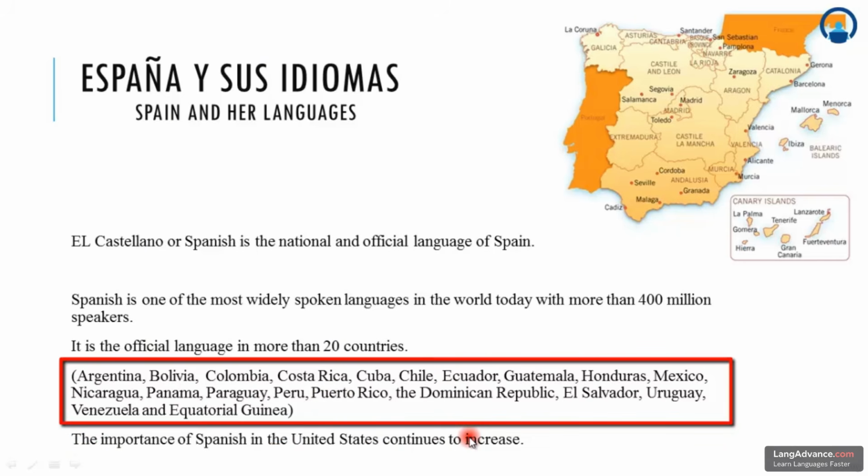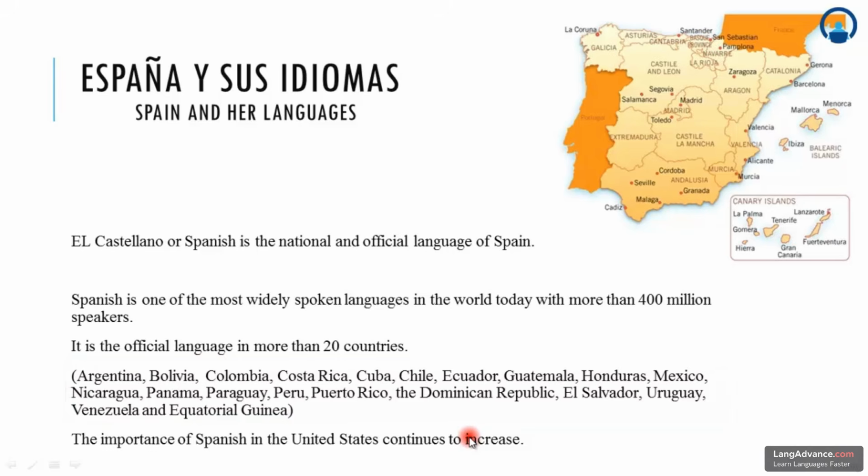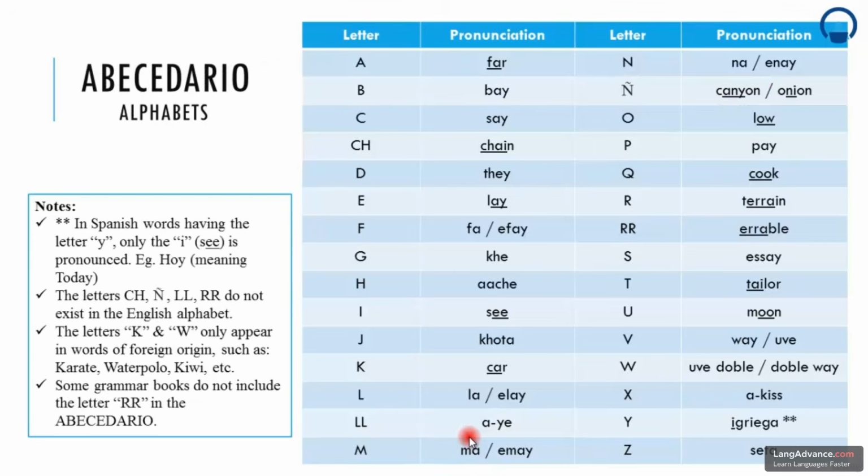By now, you must be feeling good that, wow, the language which we are going to learn is so widely spoken and used. Along with being such a famous language, Spanish is also attractive and a beautiful language. So without wasting any time, let's start with it. For learning any language, you need to know its basics. And what more basic can it be than learning alphabets? So here we are with the alphabets in Spanish.